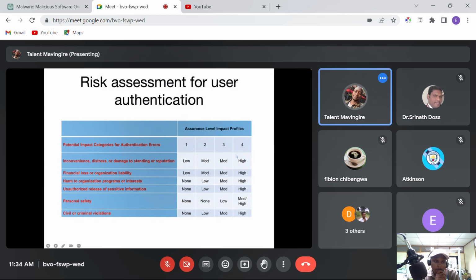So risk assessment for user authentication: assurance level, impact profiles. So potential impact categories for user errors: inconvenience, distress, or damage to standing or reputation. So this could be used in assessment of user authentication.